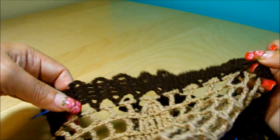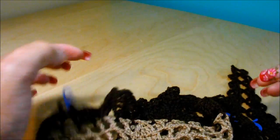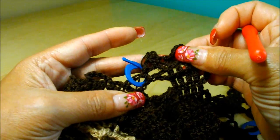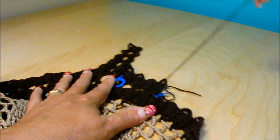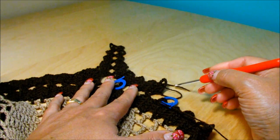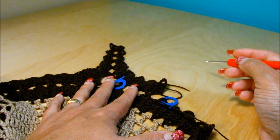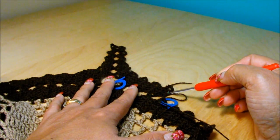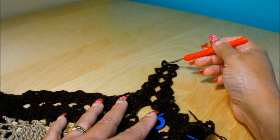And you're going to continue, and then in the next space with the marker you will do 2 loops exactly the same as I did here. You see, you have to have 2 loops like that. And then after you work all the way around and you do your 2 loops in here, you're going to finish on the outside. You're going to cut your yarn, leaving a little tail, chain 1, you pass it through, and then you will sew together the 2 ends here. And after that I'm going to show you how we're going to do the straps.